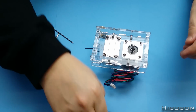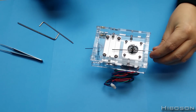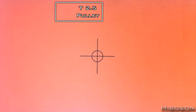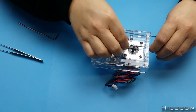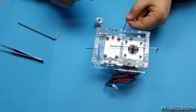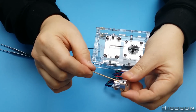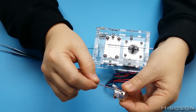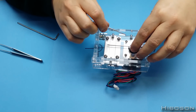Now the pulley, so I'm going to put that through there like we did last time. Actually using that one because I need the small one for doing these again. So yeah, we're going to be doing these very small grub screws there.